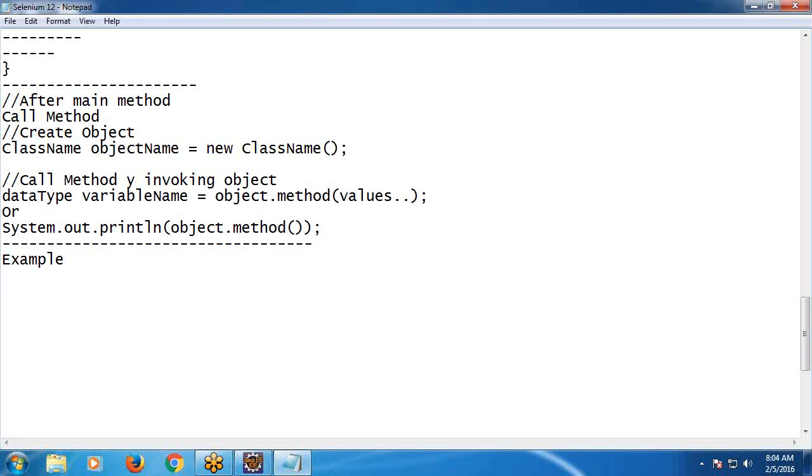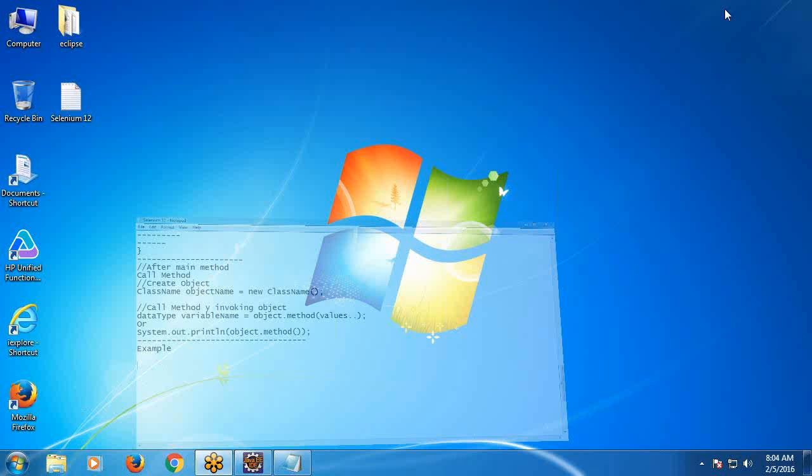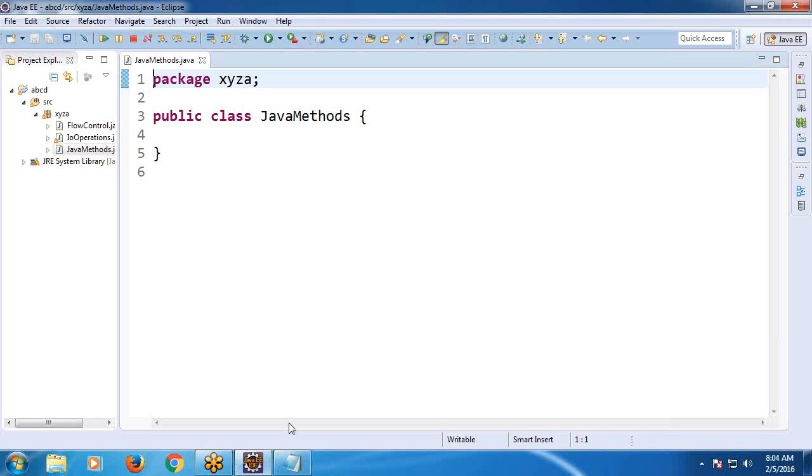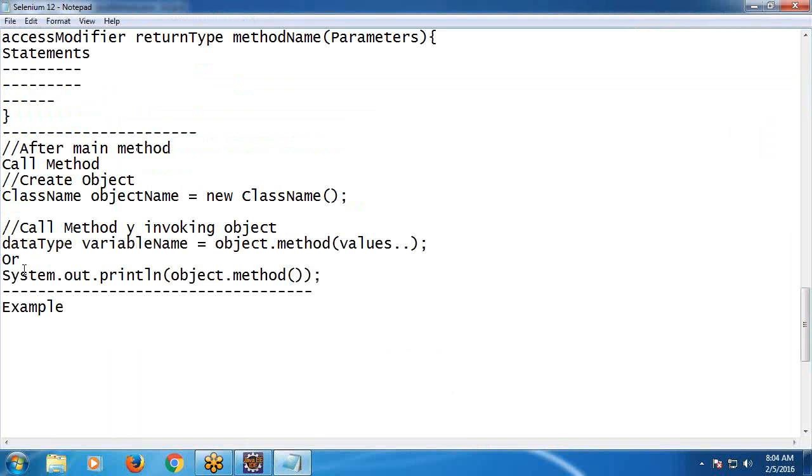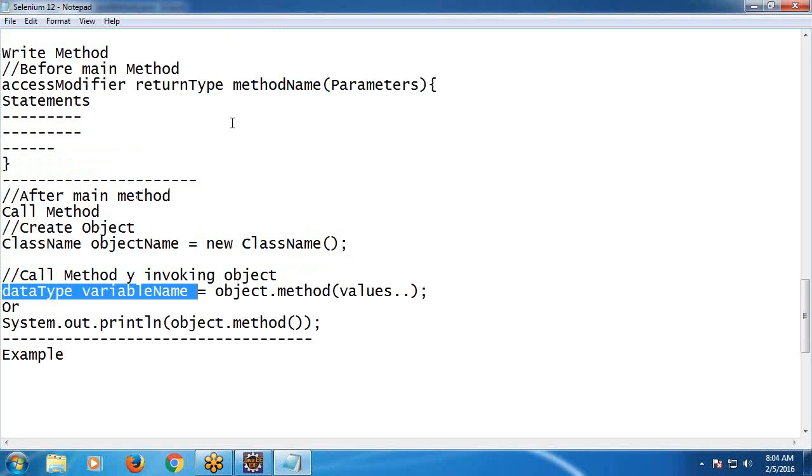Concentrate. Sir, why did we create that data type? Which one? Data type variable name equal to object dot method. This function returns a value. Suppose this function is returning an integer type value.